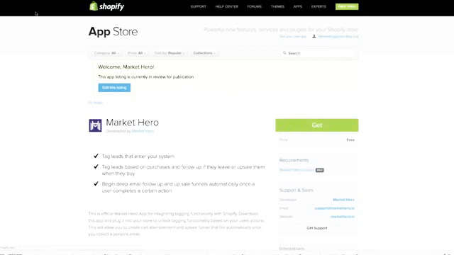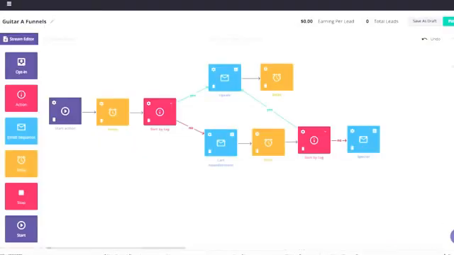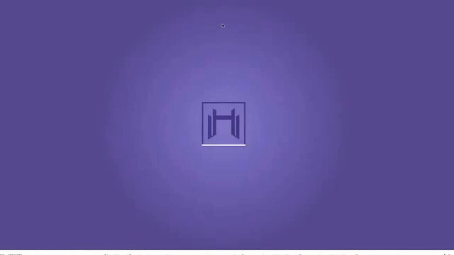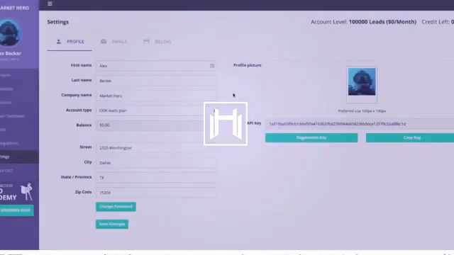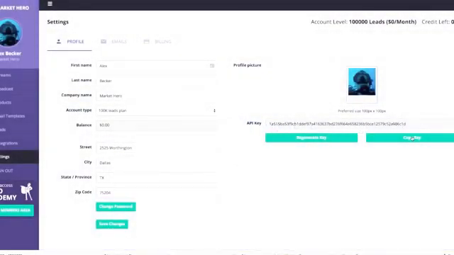All right, first thing you want to do is go to the App Store where there's a link in your dashboard. Install the app just like any other app. Now, once it's installed, we want to go over to Market Hero and get our API key and assign a default tag. So I'm going to go over here in our settings section, and we're going to load that up. Your API key is going to be right here in the settings section. You can see it right here. You're going to click copy key, and you're going to put that in there, so this is going to integrate you. You're done right there.